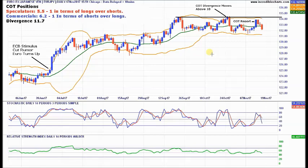What I would say, regular viewers know this, is we normally run a few positions, so we've got the facility to take out half or a third when we reach a decent profit level, which is about 200 pips normally for us. This candle up here, a big blue one, is when the COT data is compiled. It's compiled on a Tuesday, released on a Friday. By looking at this report week after week, you know that the commercials are going to be selling against the specs here. And they were, okay?